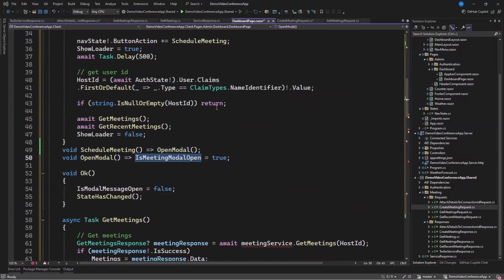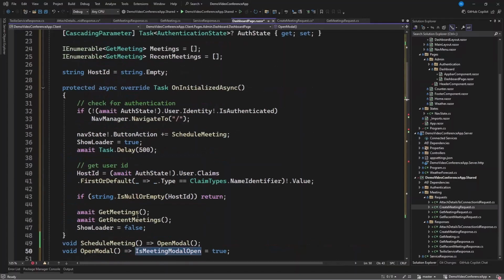And now the last part that we're going to do here is, when we have a list of meetings, which is the current meeting or meeting to be executed, the user can choose a specific meeting and then start it, right? So when the user starts this, what are we going to do? We want to create another component, which is going to be a meeting component or meeting page. We're going to navigate to that page and then pass on the current meeting ID. And in that, we can go ahead and now start the meeting.